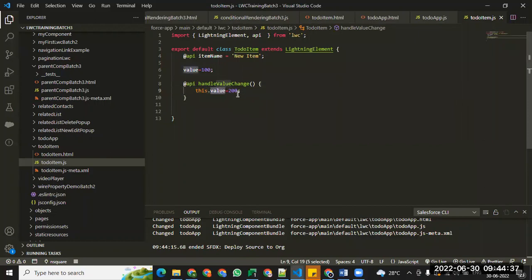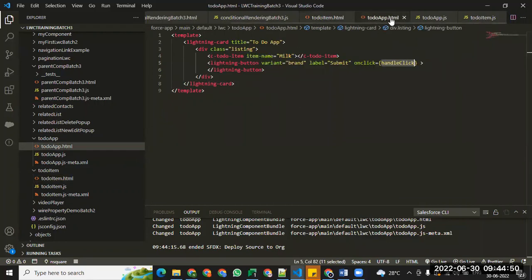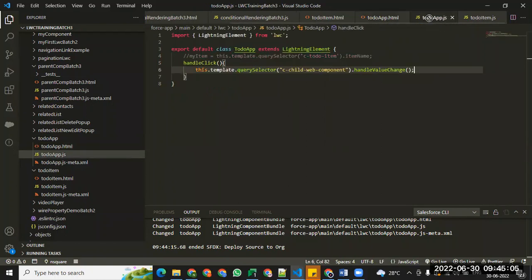This.value, we are modifying that value with this 200. On the child component's HTML, we are just displaying that value. Let's go back to the parent component. We have taken one button here, we're giving the name submit button, and on click of that button, we are calling one method from the parent component's JavaScript. This is the handleClick method, and this is the syntax.